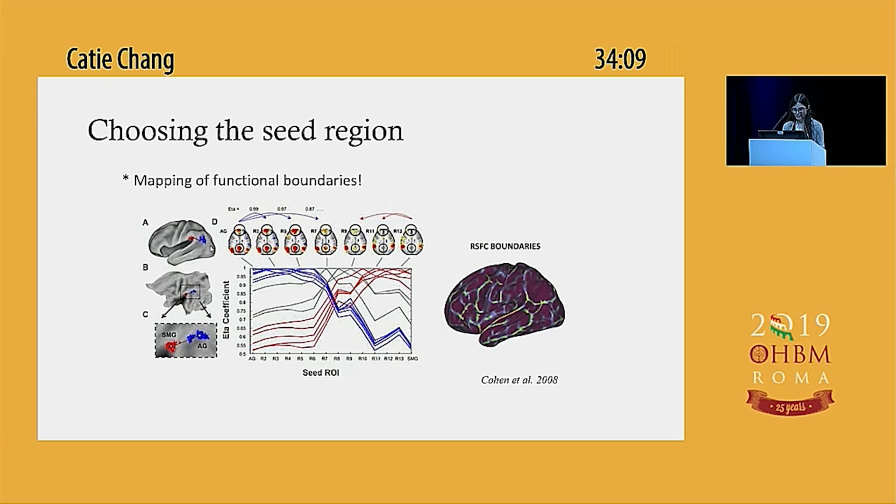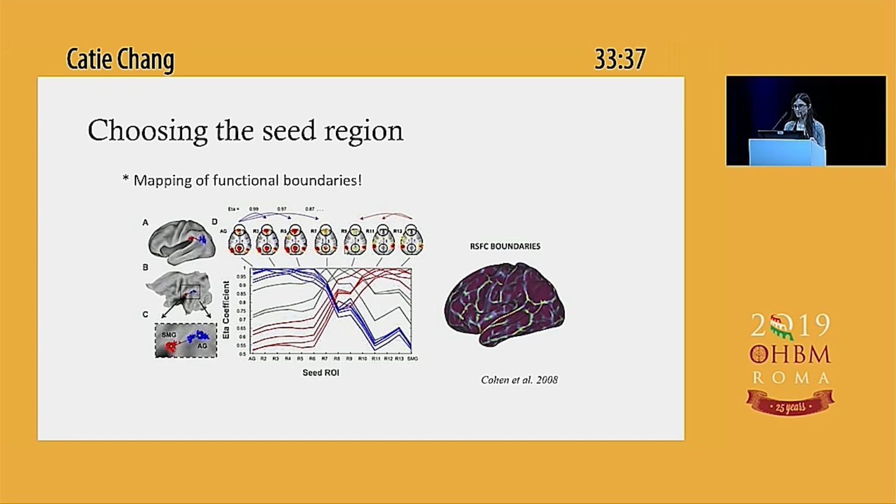And this is just another illustration of the sensitivity to seed location, as we've already heard a little bit about. So this is looking at what happens if you basically move your seed region along this little line between two areas in parietal cortex. As you're pushing your seed along from region A to region B, you take a seed-based correlation map at each location, and we can trace out a series of different seed-based maps. And you can see that they can even change rather abruptly, even with small shifts in the seed.